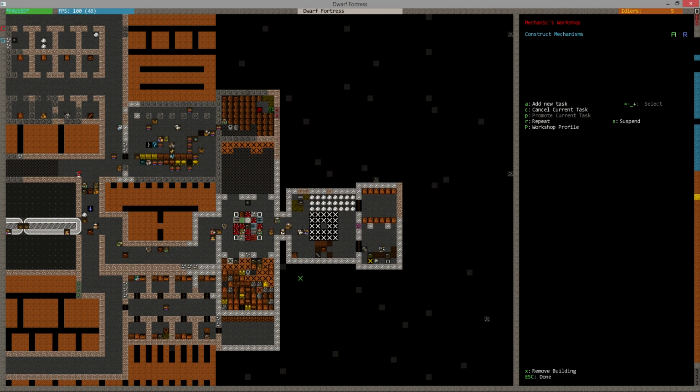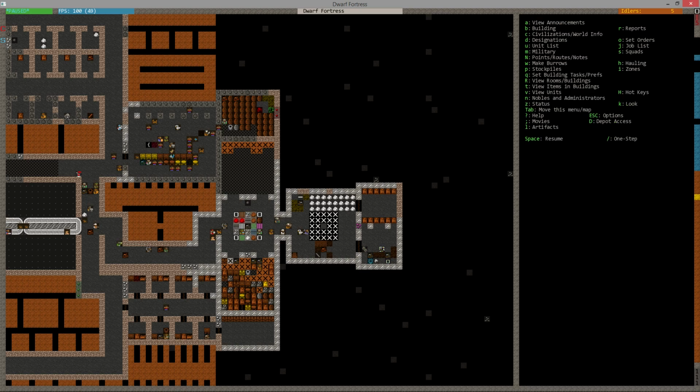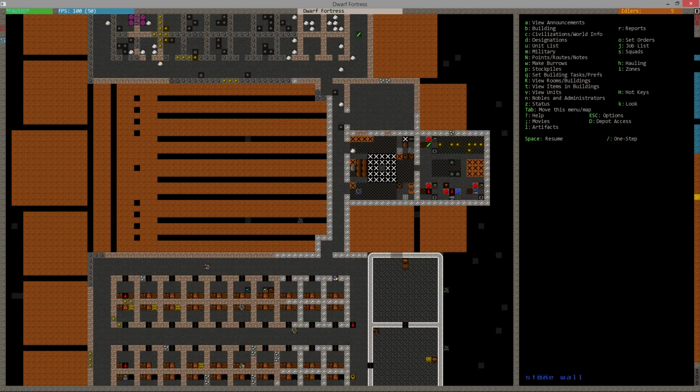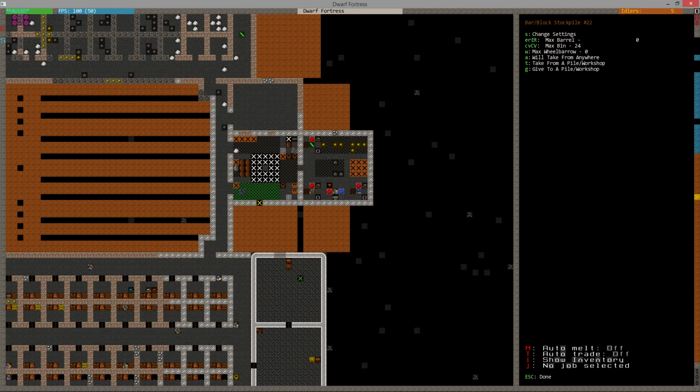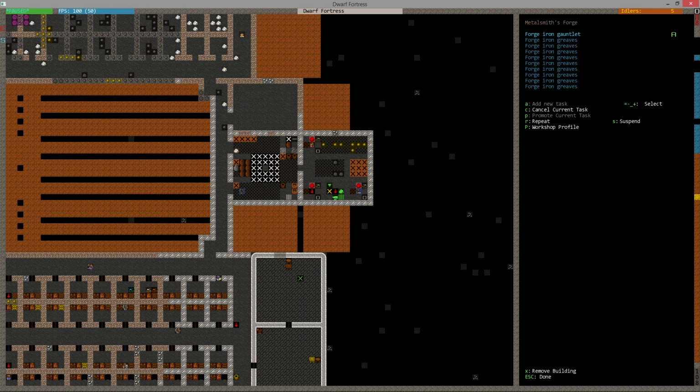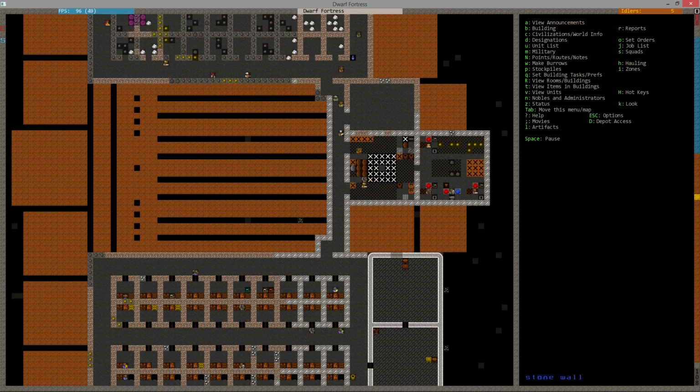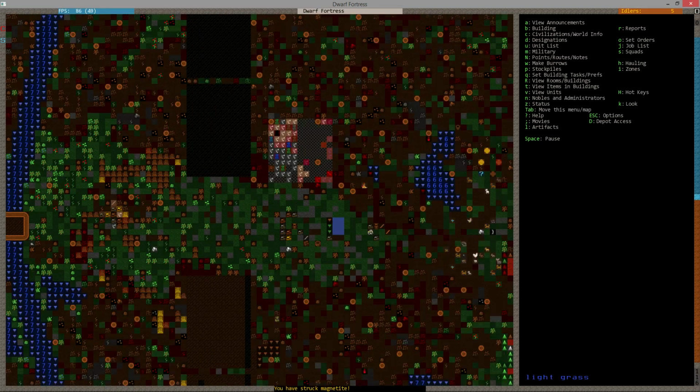Alright, now over here we are making some more mechanisms, and in the Mason's Workshop we're doing nothing. Which is fine, I don't mind doing nothing in the Mason's Workshop at the moment. Here we are still making a bunch of stuff, right? Yes, we are. And what about over here? Yeah, we have a bunch to go. Perfect. Alright, let's unpause and just continue with what we're doing then.